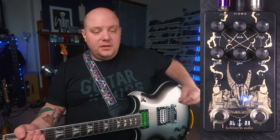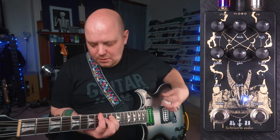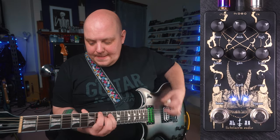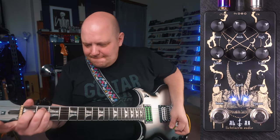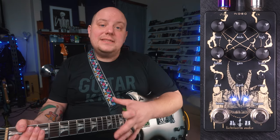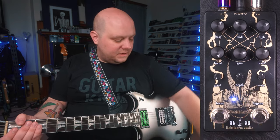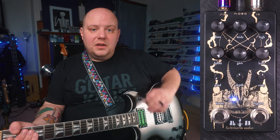Compared to when the boost is off. And just to demonstrate, we do have the ability to turn the boost on and off by itself. So right now, the fuzz is not on, but the boost is.